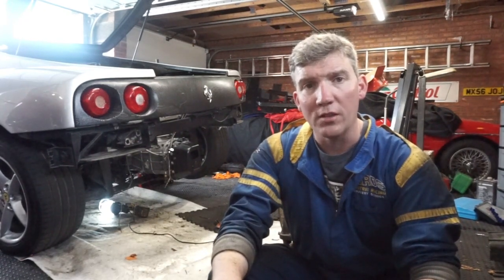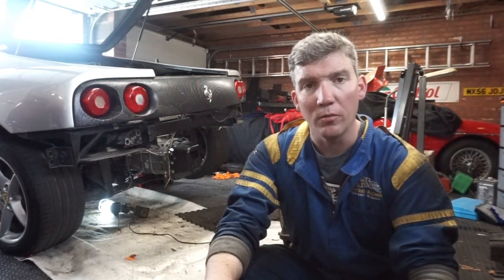It takes a matter of getting a standard 430 exhaust, chopping it, re-welding it, and making it back up. You'll see the differences between a standard system, the Challenge system, and the 430 system — which probably gets you about 95% of the way there. Hope you enjoy this, and thanks a lot.